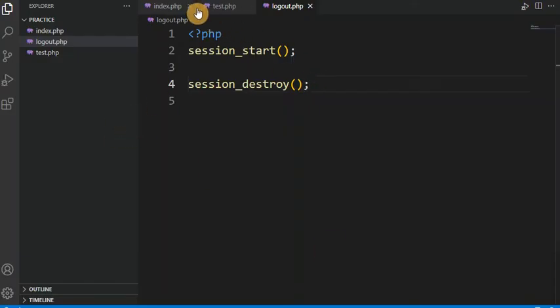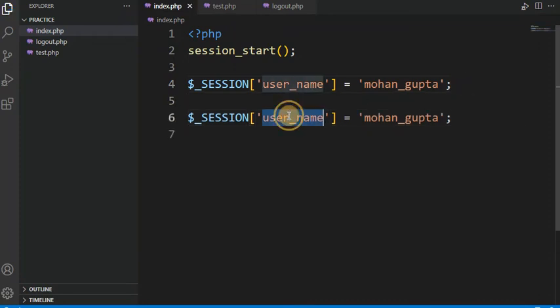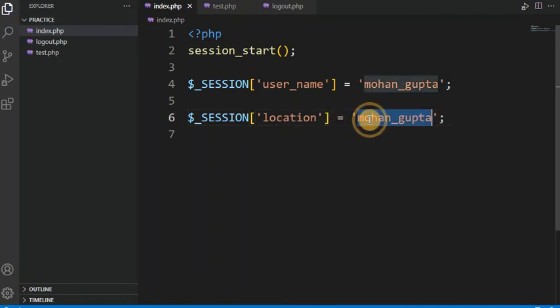There is one more important thing: session_destroy destroys all the sessions you have used. Let me show you another example. Let's suppose I have used username and I also create another session variable, location.